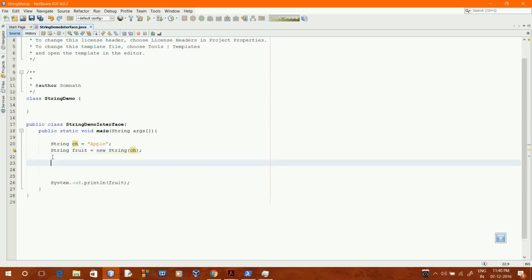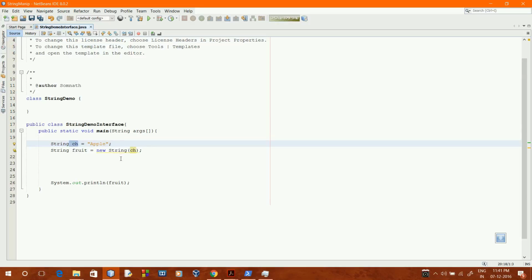And that brings us to why we use string buffer or string builder classes. String buffer and string builder are the classes where you can store a string and also modify it. Suppose I want to reverse my word apple. I have to run a for loop, extract each and every character of my word, add it onto a new string, and then I'll get my reverse. I cannot readily convert my ch object here directly into its reverse, which is ELPPA.